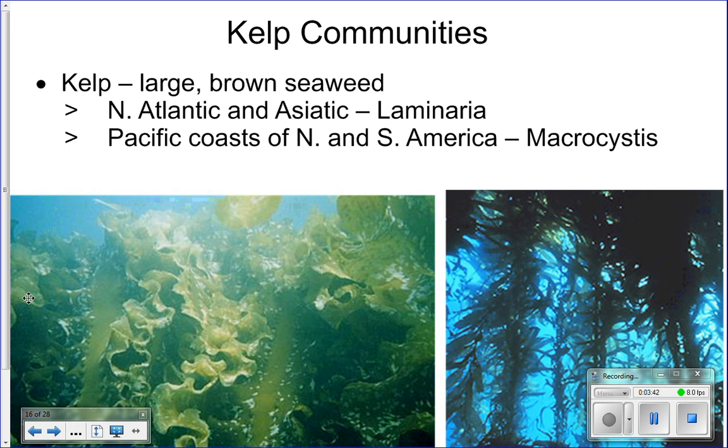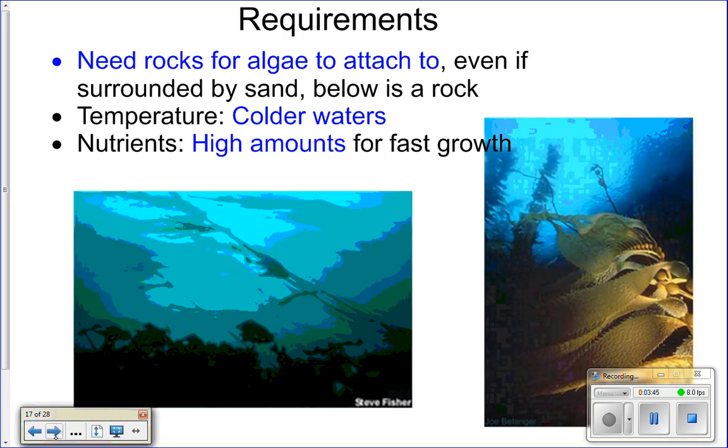Okay, so let's look at what kelp absolutely must have in order to grow and to survive. Kelp absolutely must have a hard place to attach to. It has to have a rock to attach to, even if that means it's a rock that's surrounded by sand. It has to have a rock.